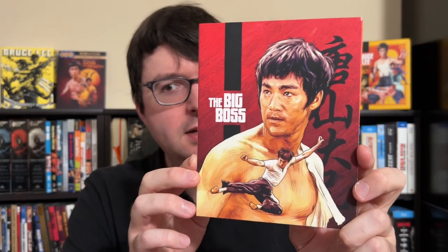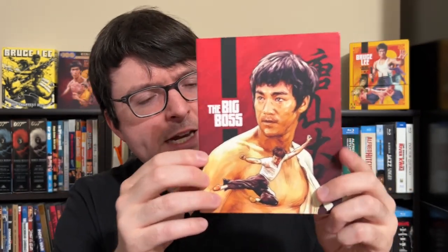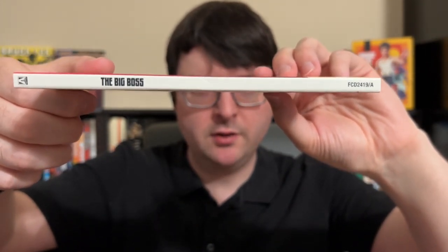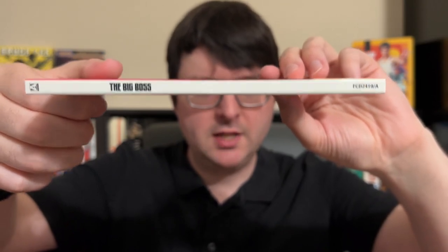Now to talk about the packaging, each of the discs is given this lovely custom digipack. Very much in the same sort of style you'd see as the little digipacks inside of an indicator box set. But instead of having a textured finish, it's like a light gloss finish that does make it feel a little bit more premium. They each have a little custom spine with the title, and when they're in the box set or on a shelf all next to each other, they all match. And then you have a nice big block of spines that all go together.